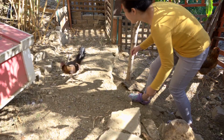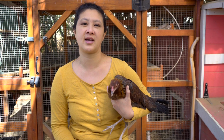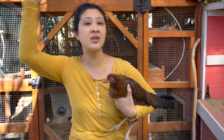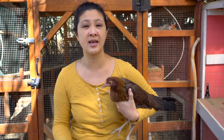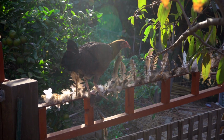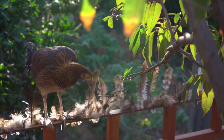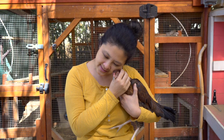She's a little baby, like she was only a few months old. We came to try to get her and save her cute little butt. Apparently I am the new neighborhood chicken catcher. So she was this wild street chicken. She was so hard to catch. She flew like 8 feet above our heads, ran underneath the house. We had to go crawl underneath the house to try to get her, but we finally got her and we kept her. She's transformed in 6 weeks from this wild street child to the most adorable, cuddliest little chicken friend in the whole wide world.